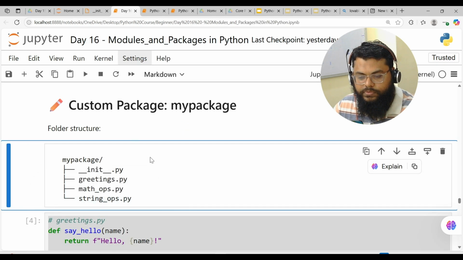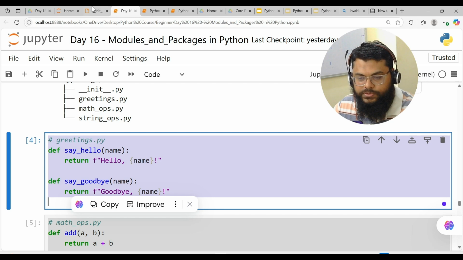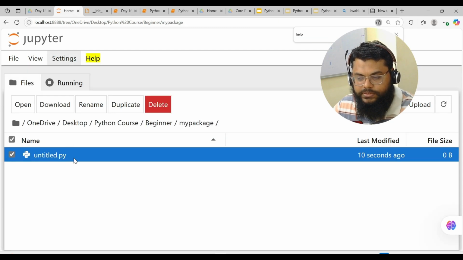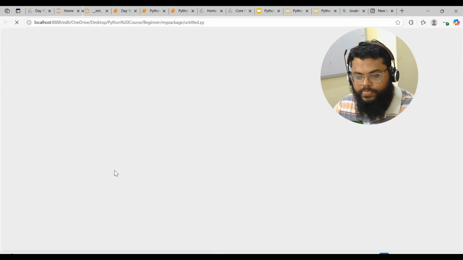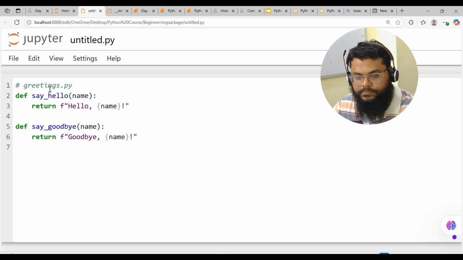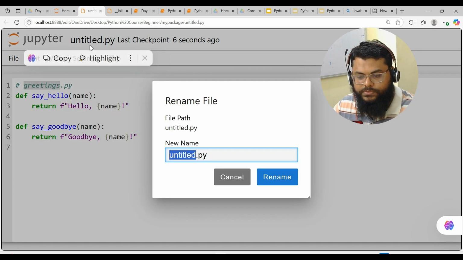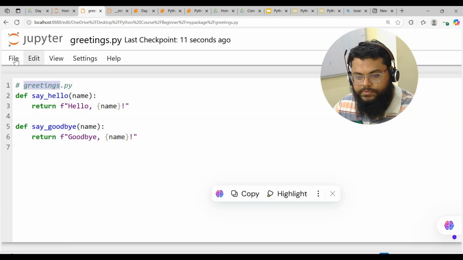Now go back. Now we want to create another Python file called greetings.py. In greetings.py, I'll have this code. Save this Python file.